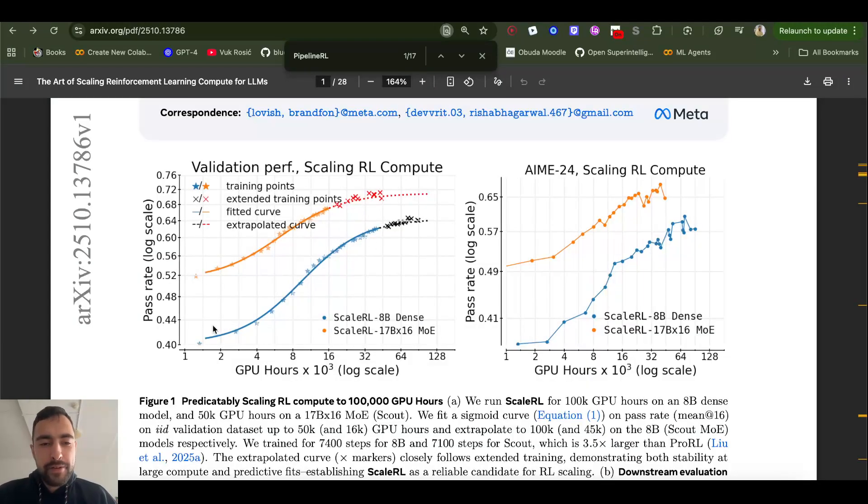Their main discovery is this S-curve. But keep in mind, this here is a logarithmic scale. So this shows the performance during training. In the beginning, when you train, you get a bit less improvement. But then at a certain point, your improvement starts to grow rapidly. And then there is a plateau.